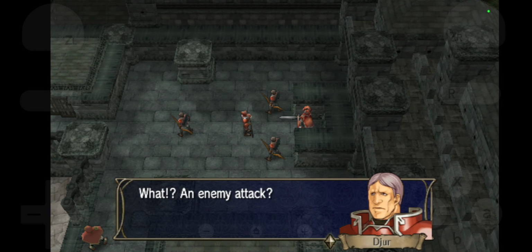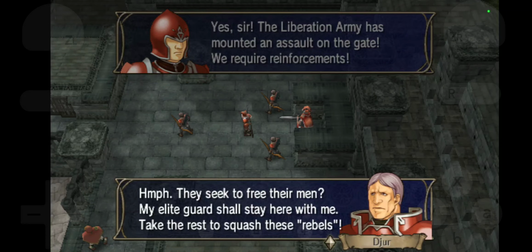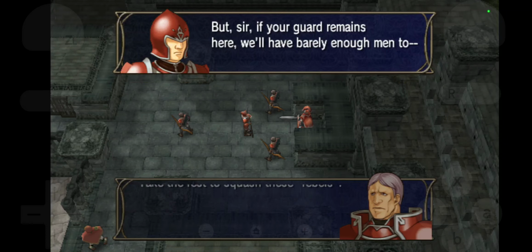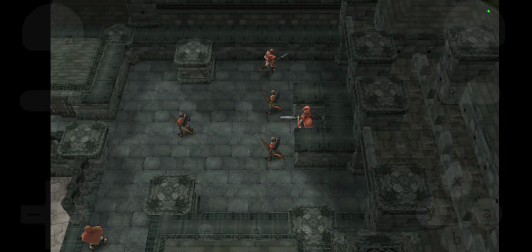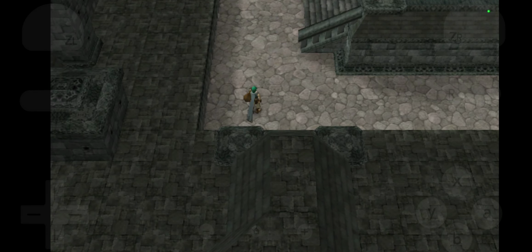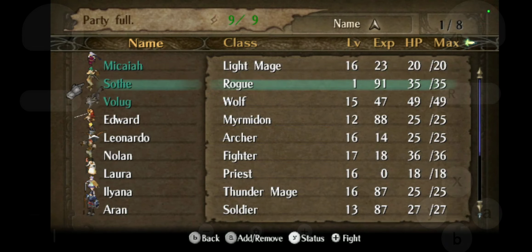Oh, never mind. This isn't the swamp map. It's the prison map. Huh. Never mind on taking it easy on this map. This map is actually kind of hard. The main issue I have with this map is the archers and the mages, because there's an abundance of them. Alright, time to begin.